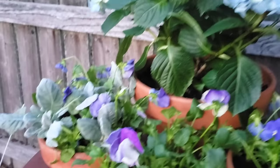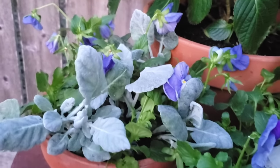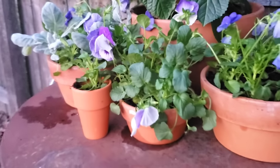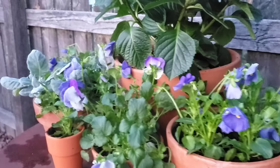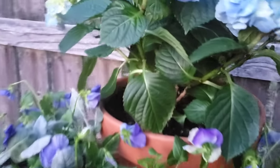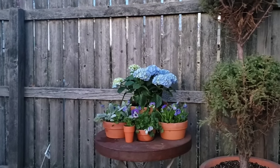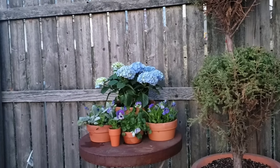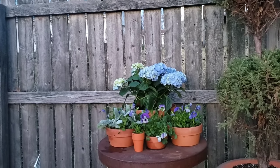Hydrangea here. I did add some silver here, which still falls under the blue table. We even have our smaller one, but we do have more space here on the table that we can go in and add more containers. Everything is very cheerful and I like the way it looks. So we'll continue to work on this arrangement here, but I'm loving the shades of blue.